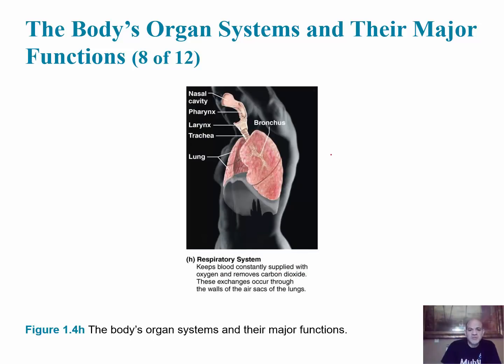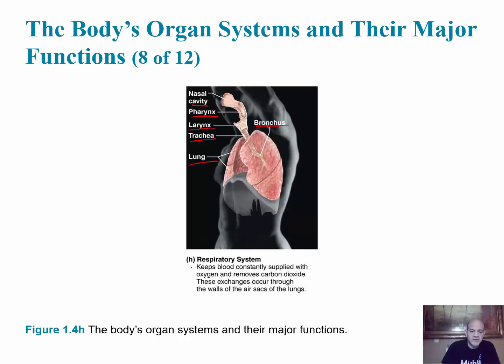The next system is the respiratory system, which involves breathing, or taking air in and out. Some of the major structures here include, up in the head, the nasal cavity, the pharynx, which is the back of the throat, and the larynx here, where you find the opening to your windpipe, or the trachea. And then that trachea will branch into bronchi, which are the branches. Bronchus is singular. And then you have your right and your left lungs.